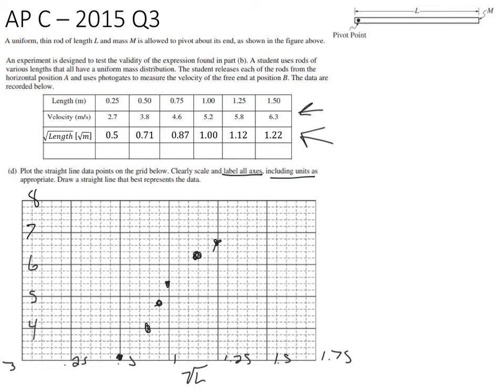All right. And then it says draw a straight line through the points. Remember, you want to make sure that you're reading the directions to see exactly what you're expected to do. So draw a line, boom, there you go.